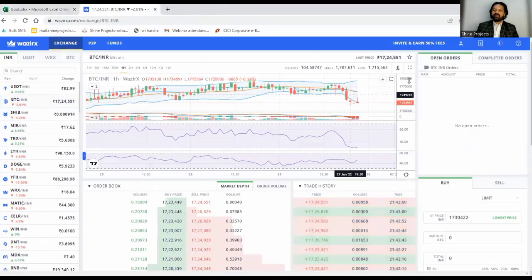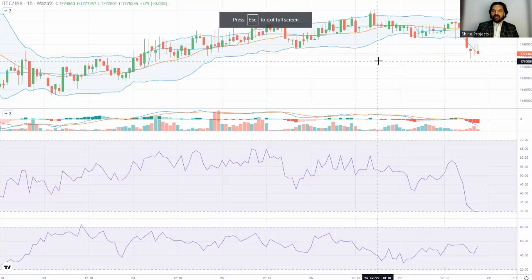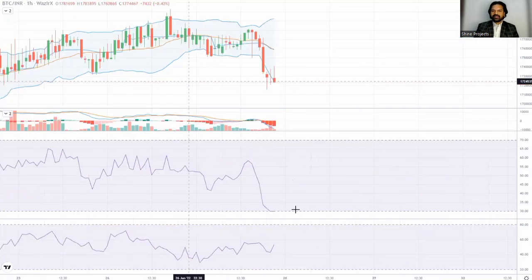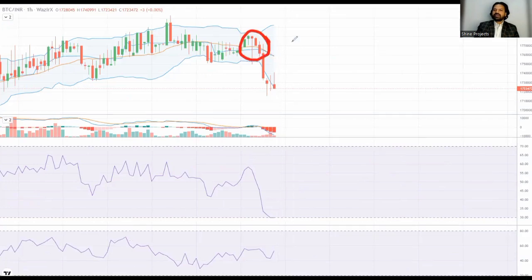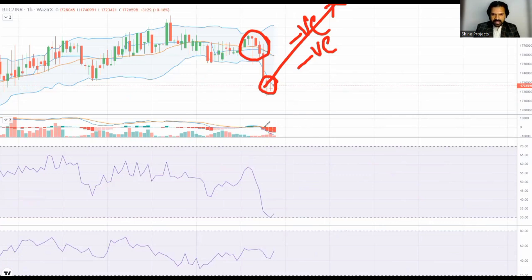Many of the viewers are also interested in cryptocurrency analysis. So we started cryptocurrency also, but only Bitcoin I'm analyzing at the moment. I will extend it to some more cryptocurrencies in case you're liking these videos. So 3 black rows is a negative, and candlestick trading below the VWAP line is negative. However, a Bollinger Band squeeze has occurred. One has to be cautious. Sharply the trend can reverse from here. But whatever it is, there are 2 negative factors.